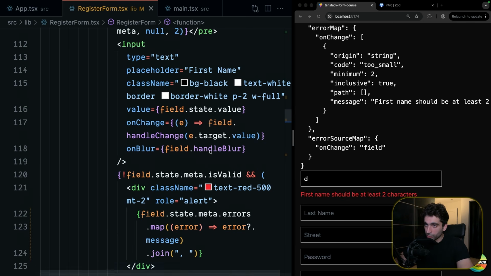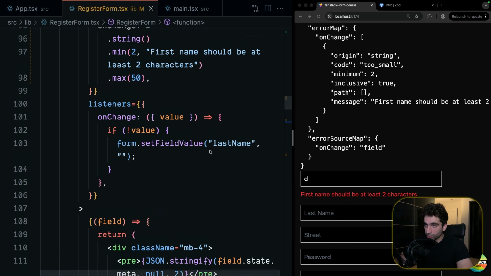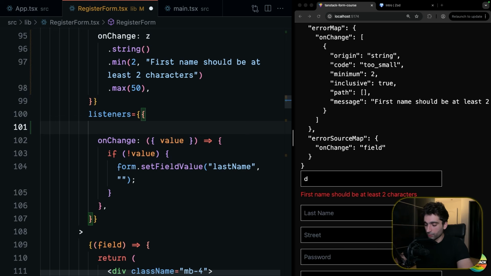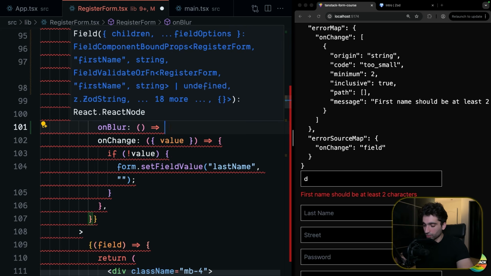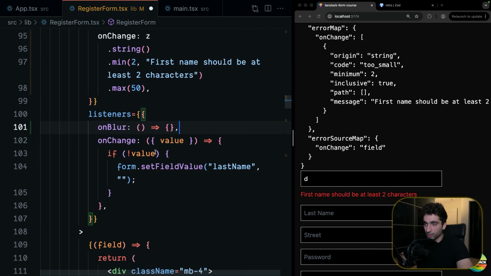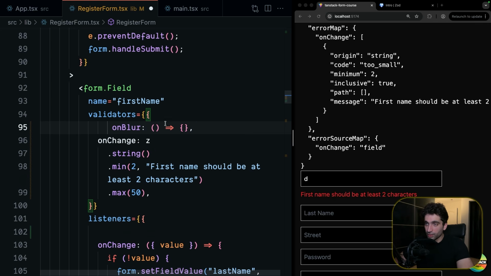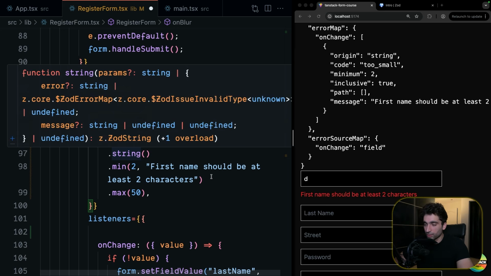And of course, we can also do the same with onBlur and so on. So let's maybe add another one with onBlur. And let's say this time we need to do something that we cannot do with the Zod functions directly. So, sorry, not here, not in our listeners, in our validators. In Zod, we have functions like min, max, and so on to check for things that are most commonly used. But let's say we need to validate, similar to what we've done at some point, that our name is not equal to John.